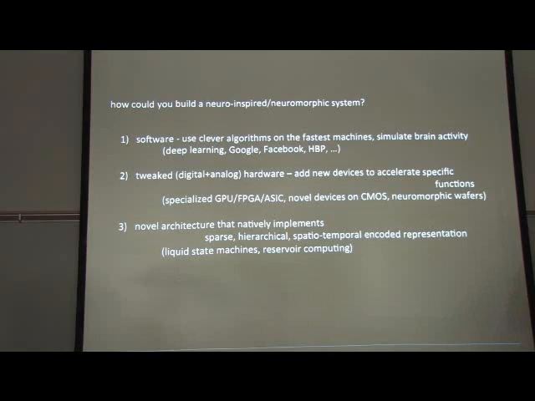You can actually build a novel architecture that does that sparse spatial-temporal representation innately in the hardware. So you're not trying to use a stored program computer, you're not trying to use a standard computer to achieve those sparse spatial-temporal representations, but actually the data representation is instantiated in the machine itself, and that potentially would allow us to build state machines or things that have been elaborated a little further on reservoir computing and some of the other approaches that are coming up.